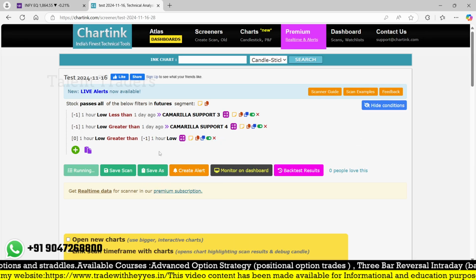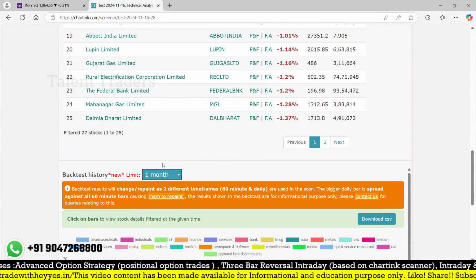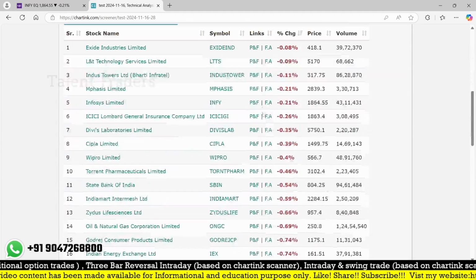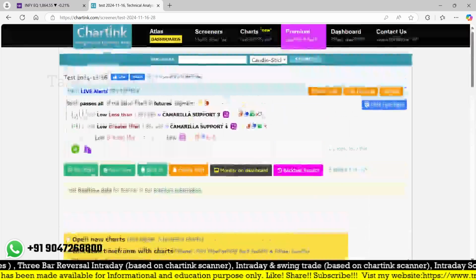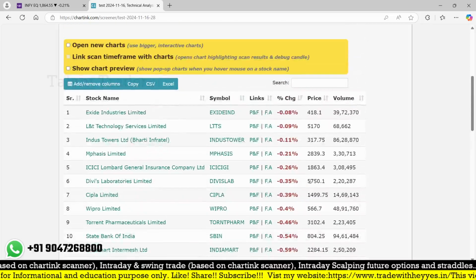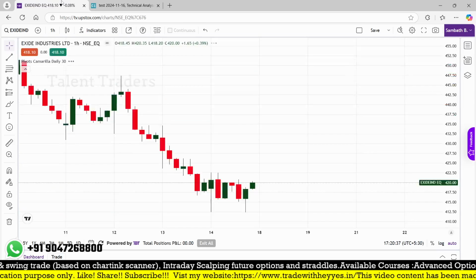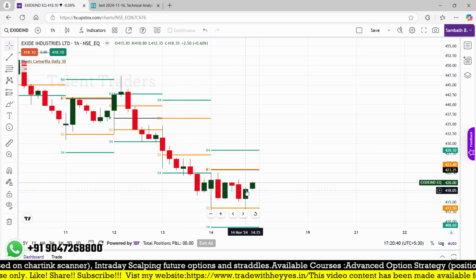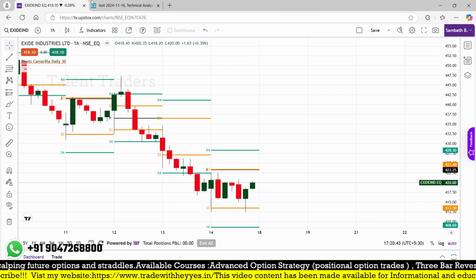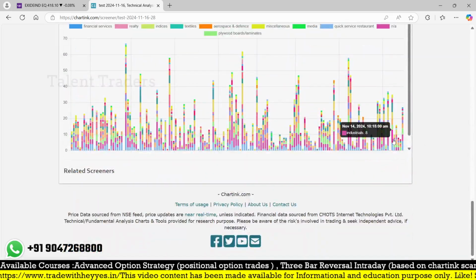If you use this, many stocks would be removed from this list, and we have only 27 stocks. Without this condition, you may find almost 32. So that will filter out some stocks. Okay, that may be Exide Industries, let me check Exide. Yeah, the previous candle low took support, and in the next candle it bounces back. That is the kind of thing I am going to look for, and there are very few stocks.